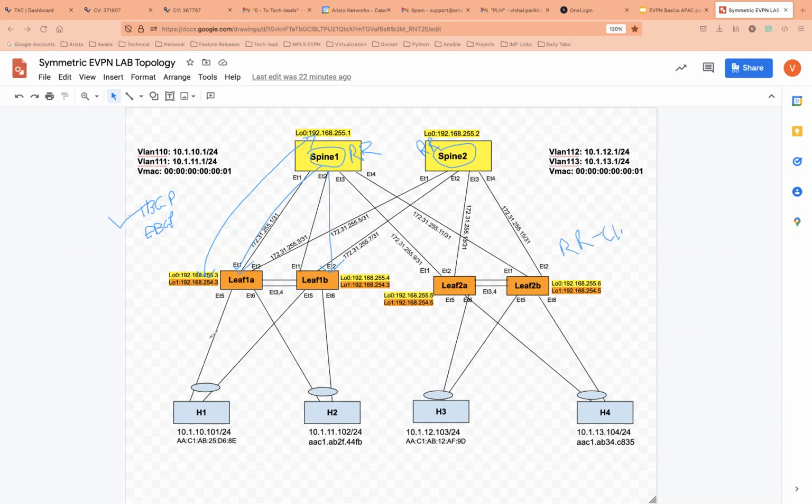And these are VLAN 110, 111, 112 and 113, spread across like this, and the virtual MAC is the same across. Any question on the topology? Is it clear?